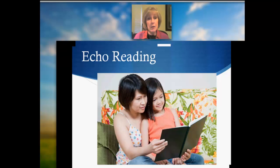So there's something that you can do besides just working on words, and this is one way that you can work on sight words. It's called echo reading. With this approach, you're going to go with the ability of the child. So if the child is reading fairly well, you might read a page or a paragraph. But if they're struggling, then you just read a paragraph or a couple of sentences. And if they're really just beginning to learn to read, then you read one sentence and they read the same sentence right after you. So echo reading is you read a portion, they read the same portion.